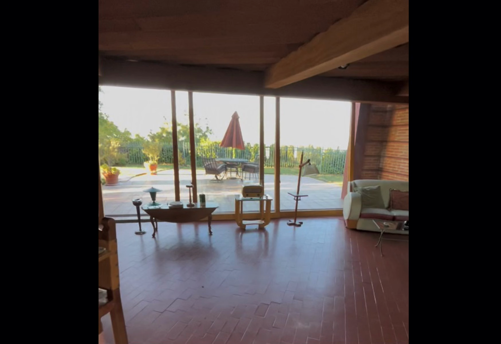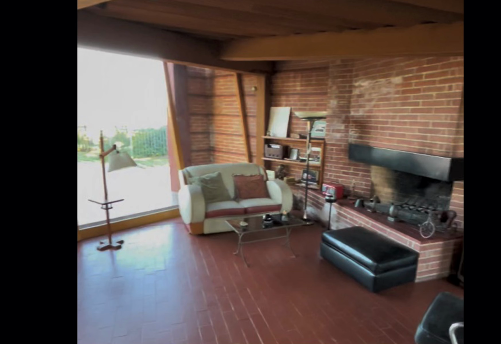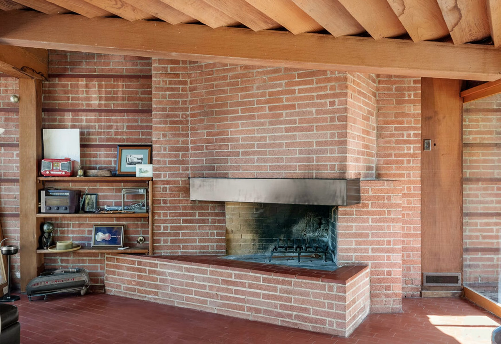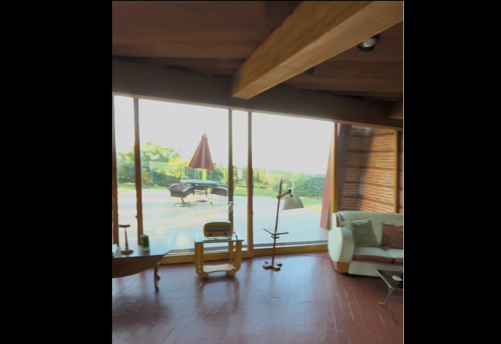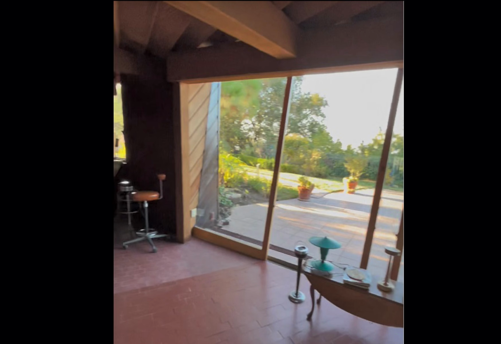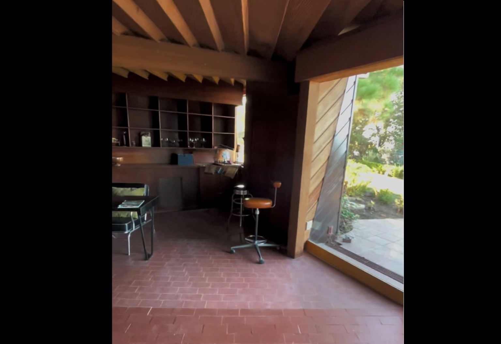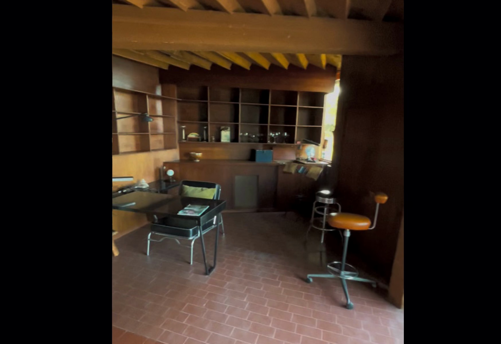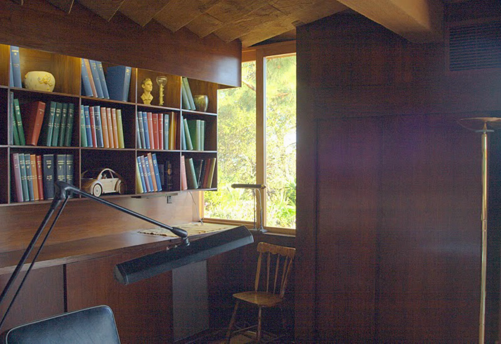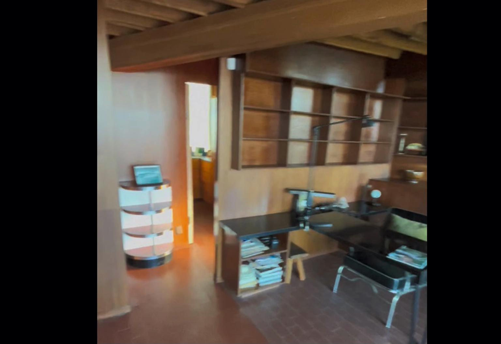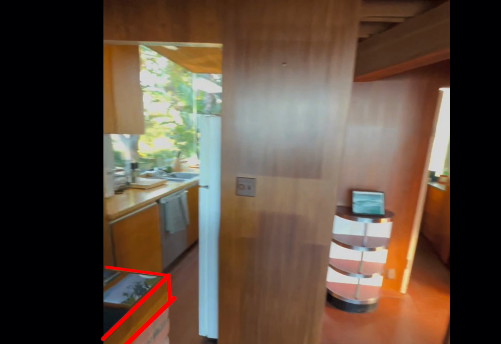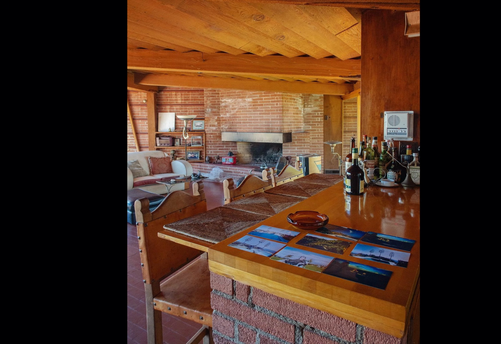The sitting space is centered around a brick fireplace that is triangular in shape. From the fireplace we turn to the left, and here we see a small office space placed in an alcove that is created by the wooden internal walls. The built-in bookcases are custom designed for the house with many storage cabinets, and even the sound equipment controls hidden behind a hedge. We turn around and we see the bar in front of the kitchen.